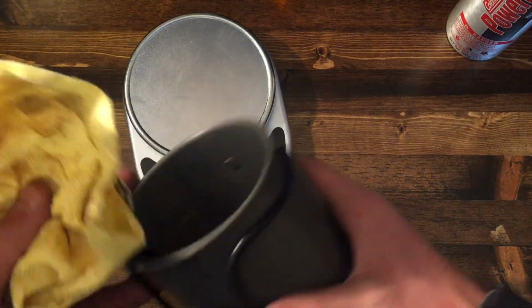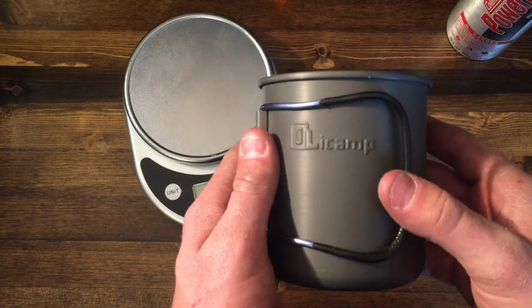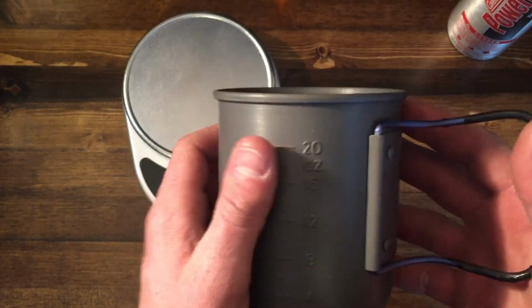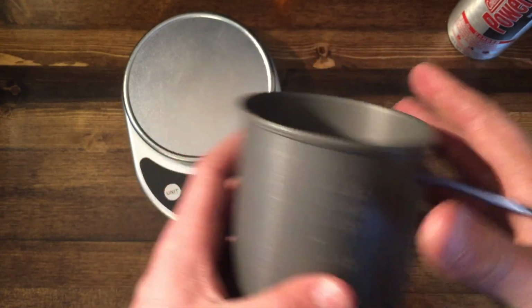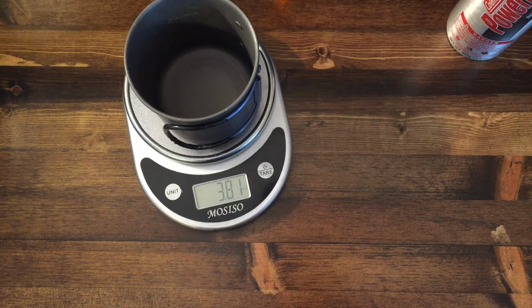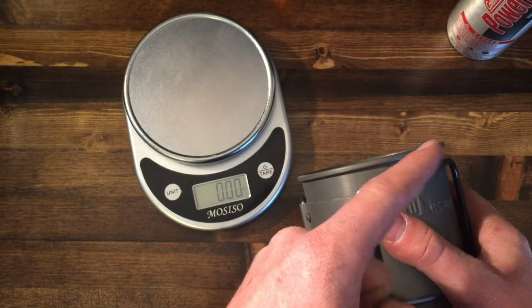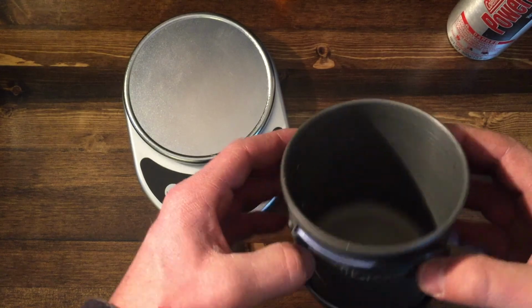Last year's setup for me was this kit right here. This was an Ollie Camp. I'm not sure of the actual model of this cup, but it's an Ollie Camp, about a 24 ounce cup. It is really good. I mean, this thing weighs 3 ounces, so it is fairly light, which compared to my Toaks, which is about 2 ounces, I believe.